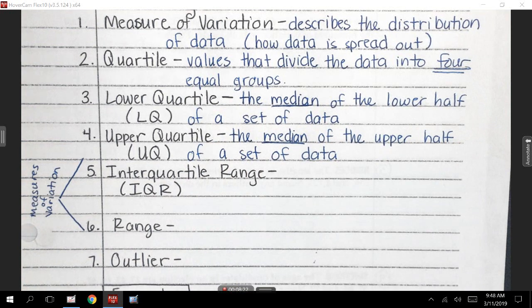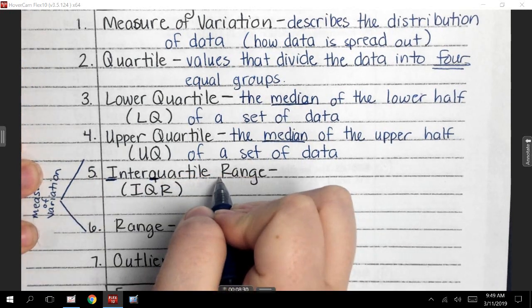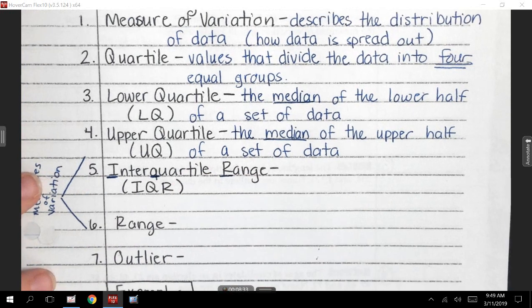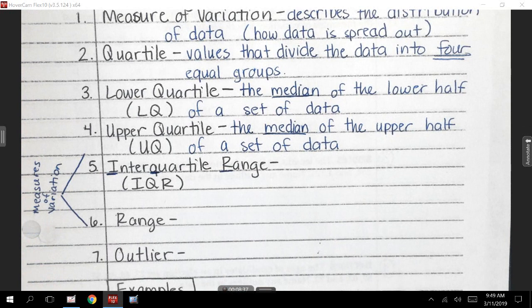All right. So now that I found the lower quartile and the upper quartile, let's talk about interquartile range. So that's called IQR because you have inner, quartile for Q, and then range. So that's why we're using IQR there. Any ideas on what I'm going to do to find the IQR? Any ideas? Yes, Maggie? I think you would add the upper quartile and the lower quartile, and then you would divide it by 2. No, that would be the mean.